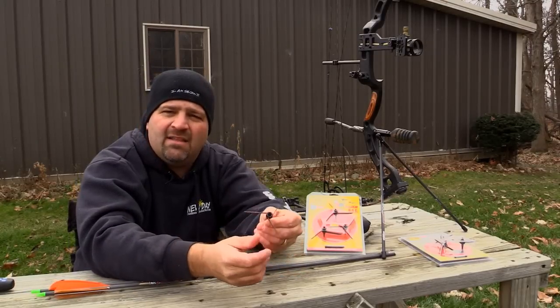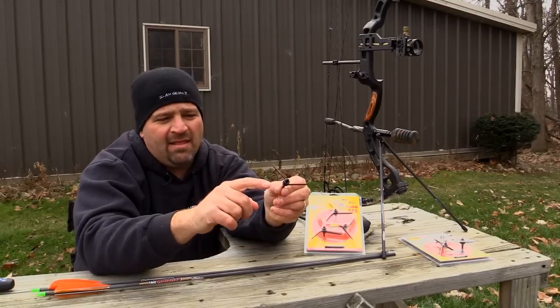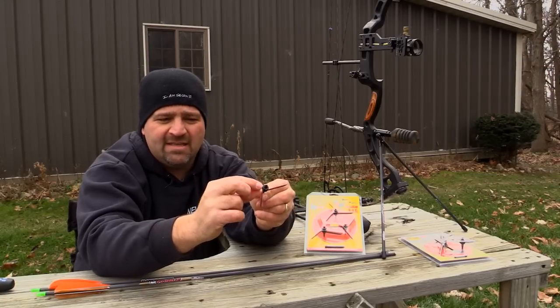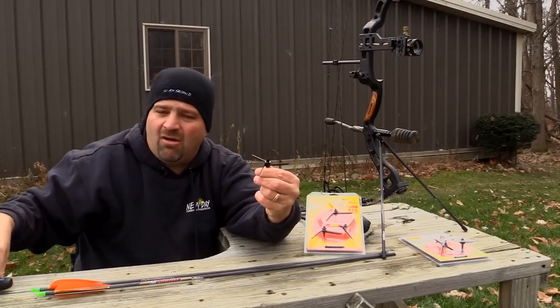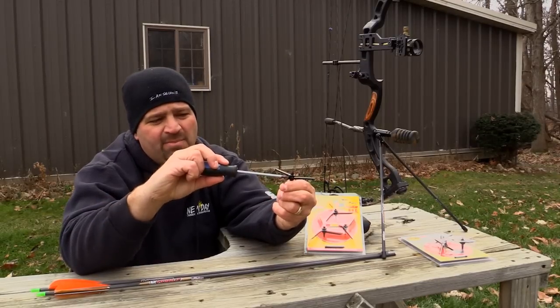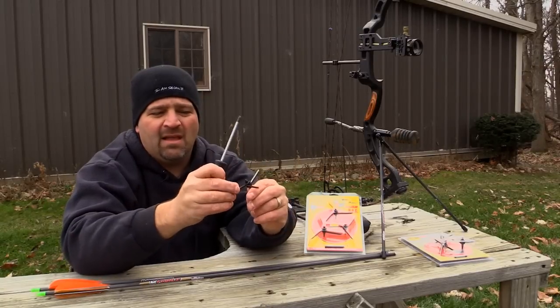Now, as I said, there are three big blades on the Magnus Bullhead, and they're attached to the ferrule using a Phillips screw. There's a machined slot in the ferrule, the blade slides in there, and the Phillips screw holds it together. And all you need to work on these is a smaller sized Phillips screwdriver. And it's just simply loosening it or tightening it down to change out your blades.